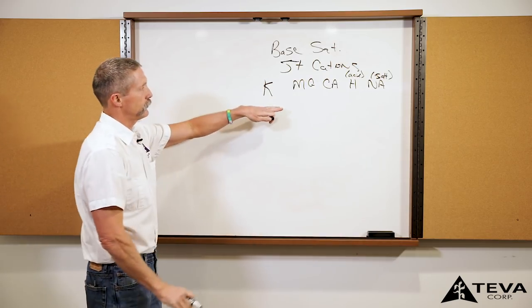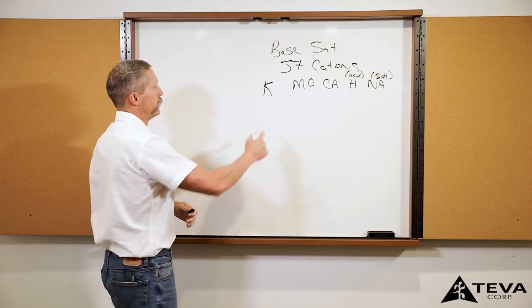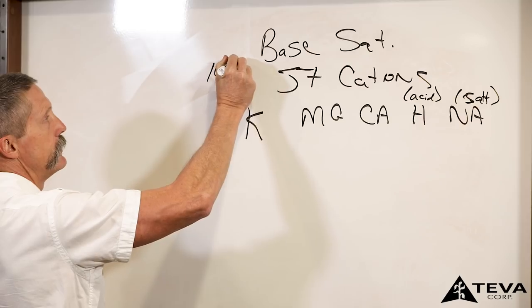We want these all to be certain balances so that you'll get better efficiency out of your soil. When all these numbers add up, we want them to equal a hundred percent.